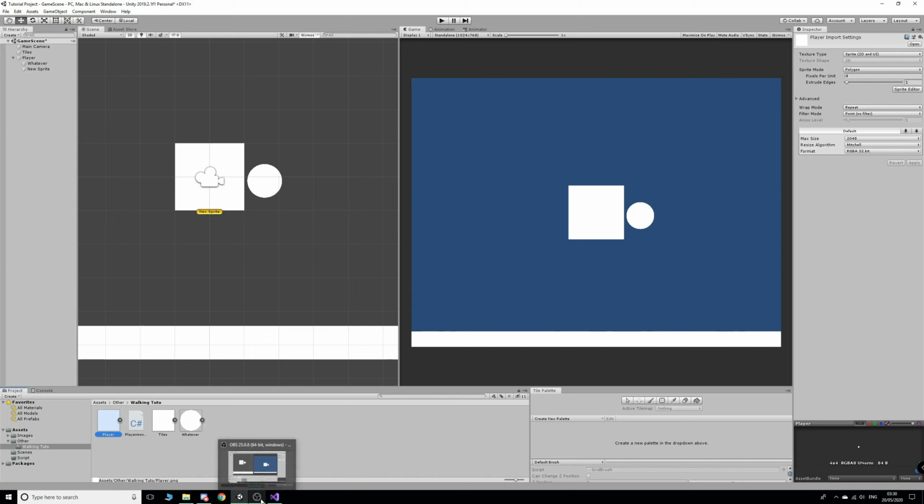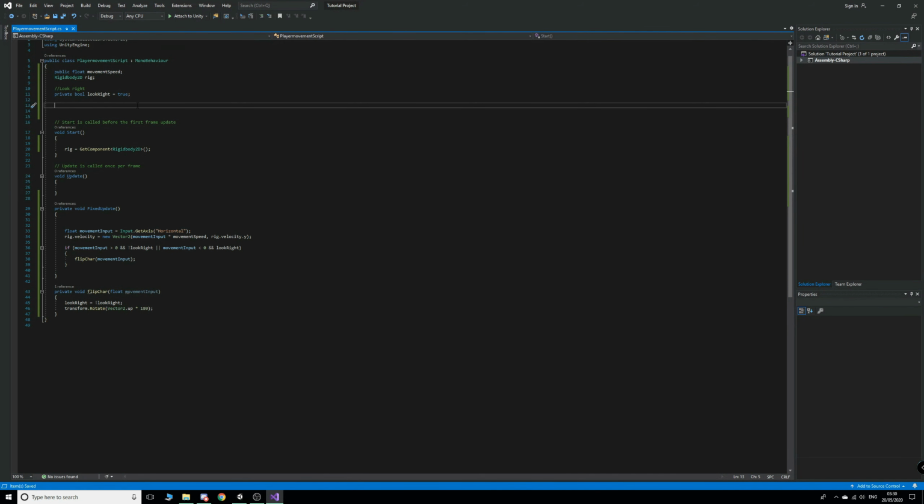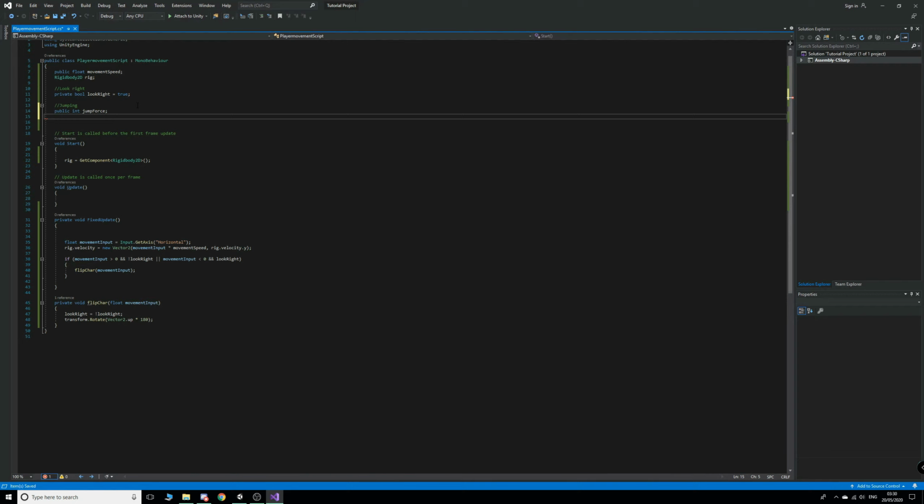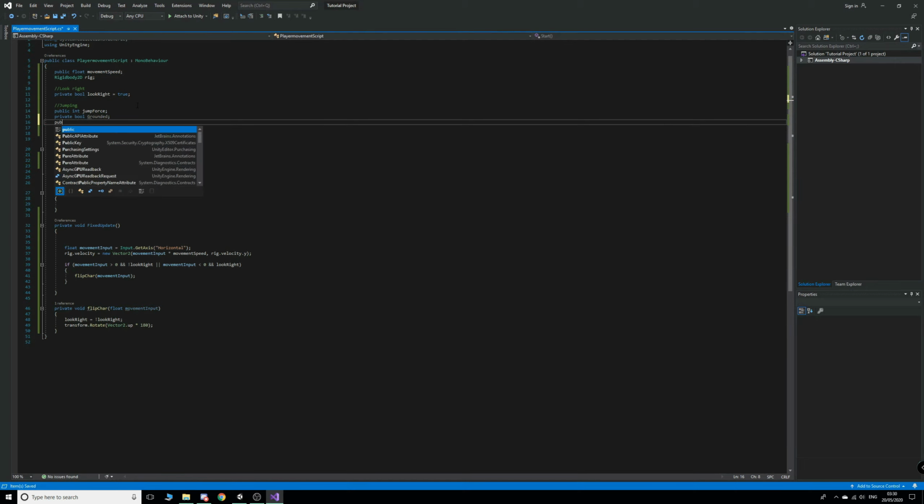Okay, so when that is done, we have to go back to our script. We need to add a couple things for jumping. What I need to add is a public int jumpForce, and then we also need to add a private bool grounded. Also have to add a public Transform checkGround, and a public float checkRadius.